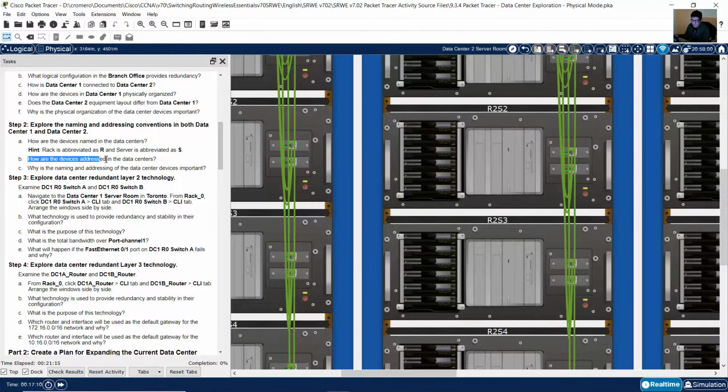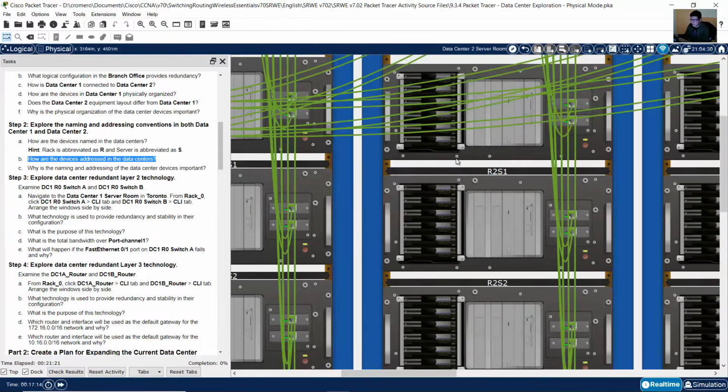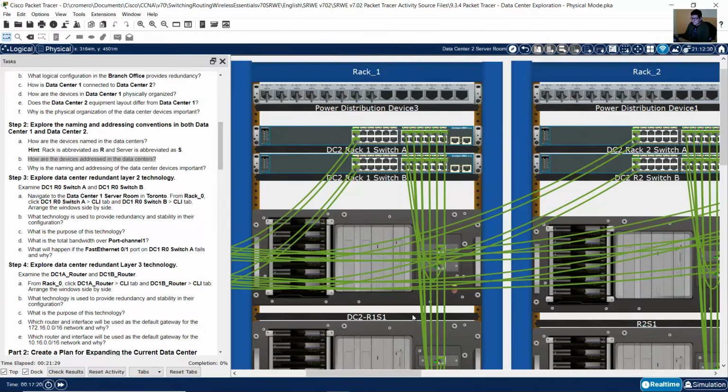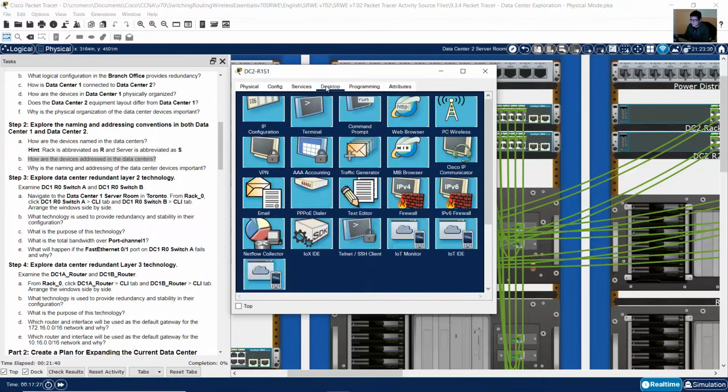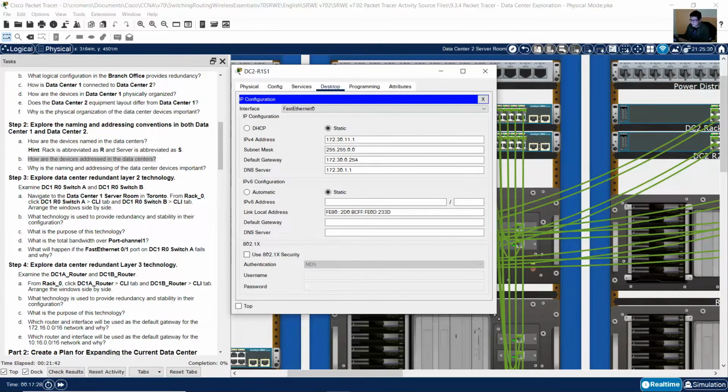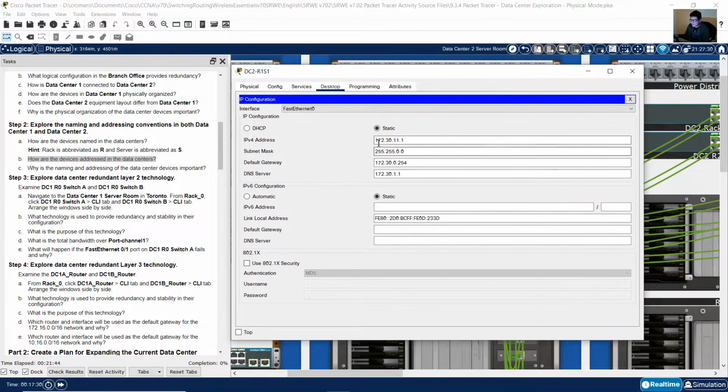How are the devices addressed in the data centers? For example, click here on this server, on rack 1, server 1, click here, desktop, and now you can see the IP address, but focus on this third octet.